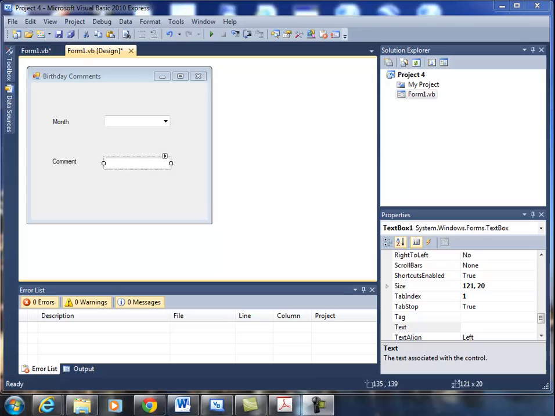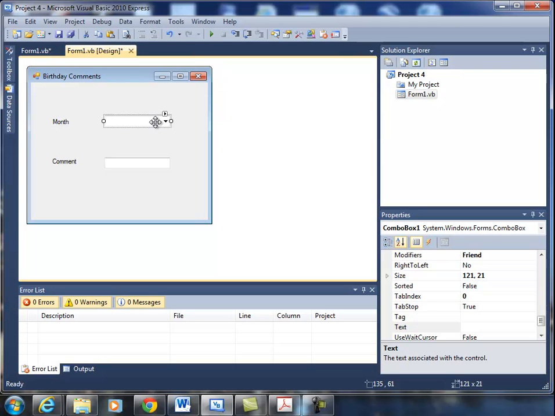And the way this if statement works is very simple. If you select, let's say, April in this combo box, the comment that's attached to April will appear in the text box. So the program has to recognize what month is here to place the correct comment in here. So let's get started with this program.